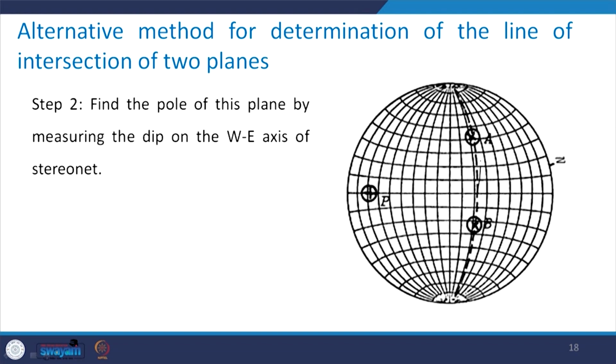Once again, let us see, here I am taking whatever is this distance, and I am taking the same distance from the other side. So, this is how I can find out the dip. This is what is going to be the dip of this, and then the pole. So, this is the plane and this is your pole. This is how we can determine it.